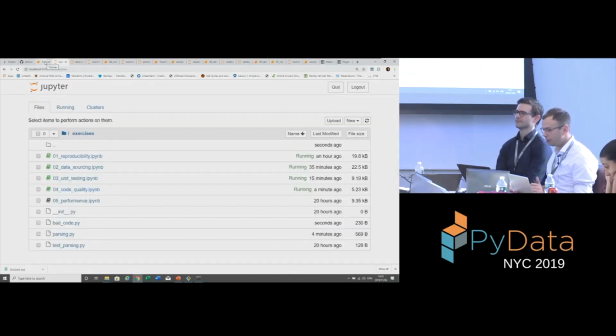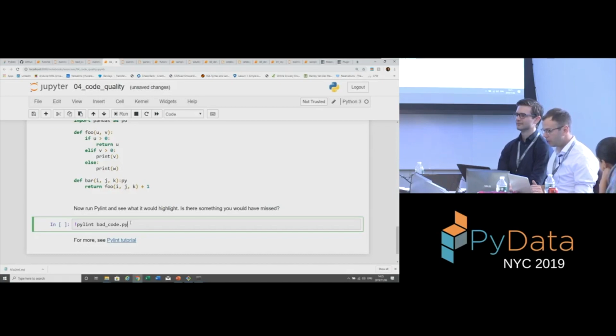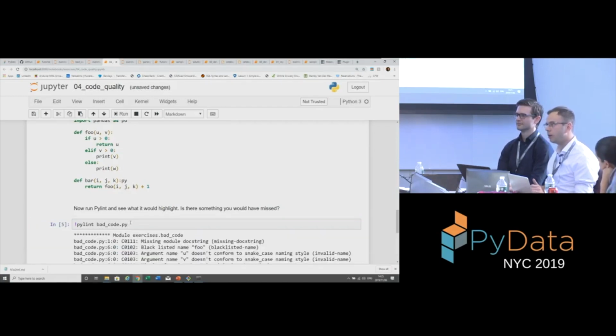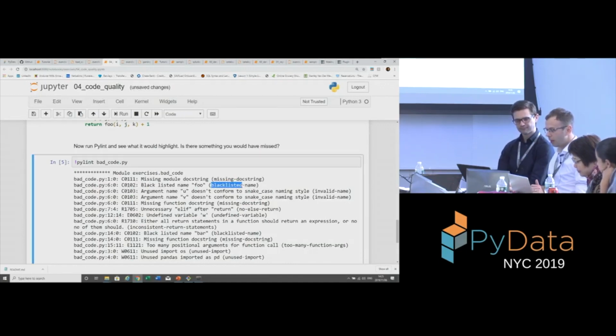It has some more pedantic conventions about argument names. Also, UV may not necessarily be the best name. There's a missing docstring. It's telling me that I don't need to have an else if I'm returning. Again, that's an optional thing you can turn off if you don't like. But more important is complaining about the fact that I'm not being consistent in that function. In one branch I'm returning, in the other one just printing something, so the function doesn't really behave in any consistent way. And finally, there's an error which is highlighting a bug in the code.